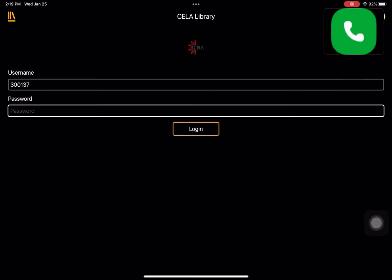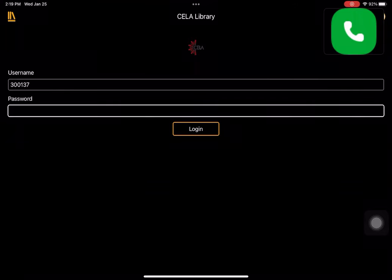Password. Secure text field. Double tap to edit. So I have to double tap on this field as well to put it in edit mode. Insertion point at end. Okay, and I'm using a keyboard to actually type in the password. And I think I've pretty much typed it in properly.